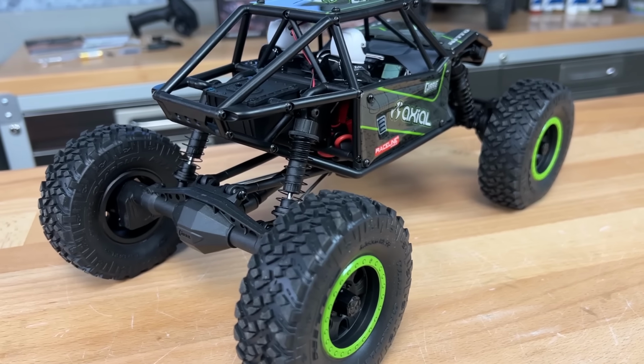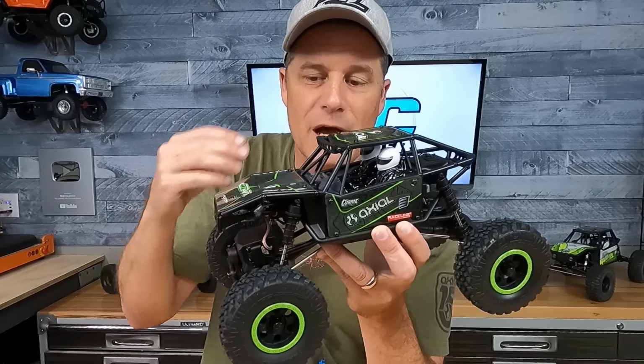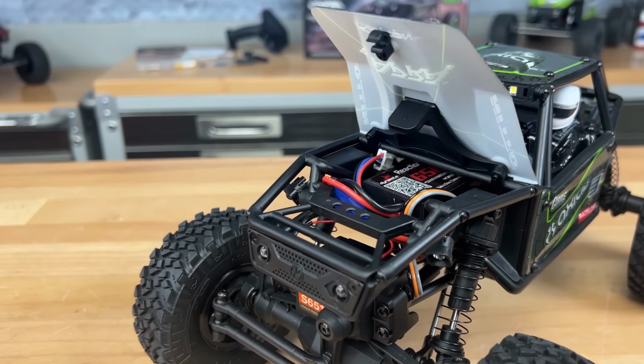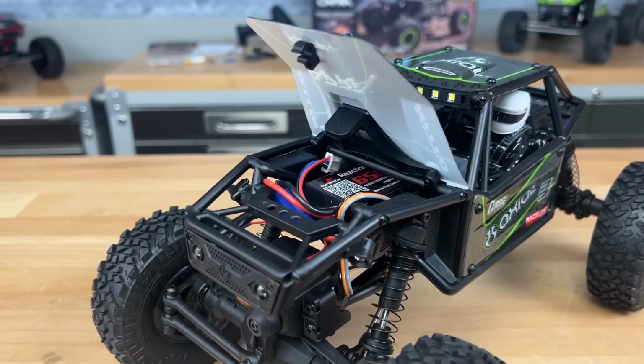Now, like the 10 scale Capra, the roof panels and the side panels all are held on with screws. The hood actually flips up to access the battery, just like the Capra. It's got a little clip under here, so if you push up underneath it, it pops up. That's how you access it.